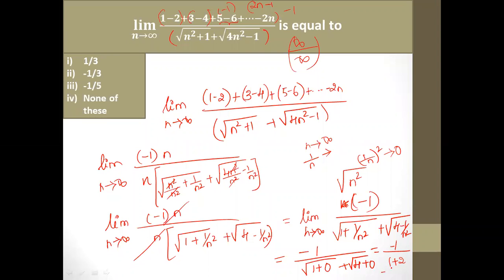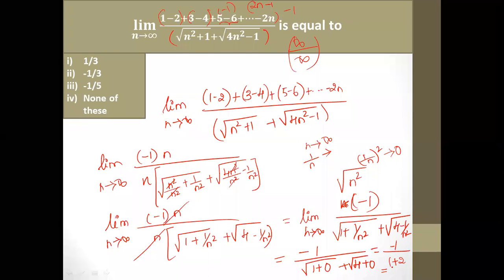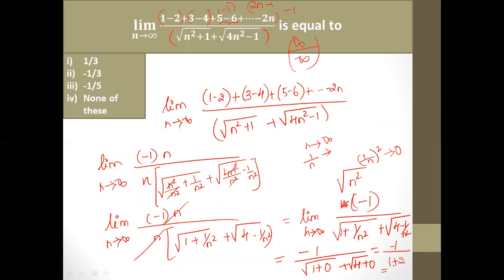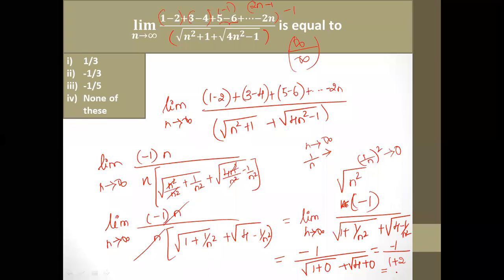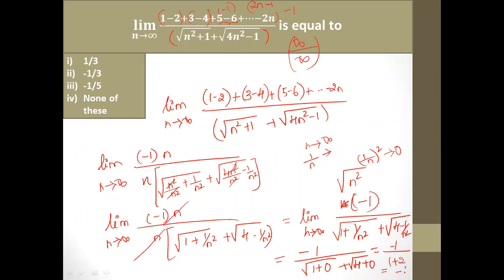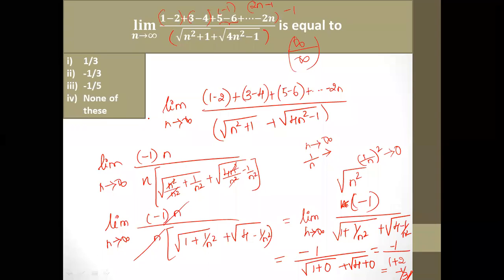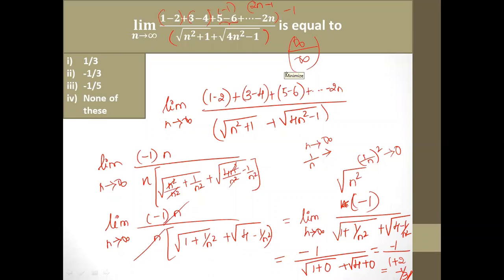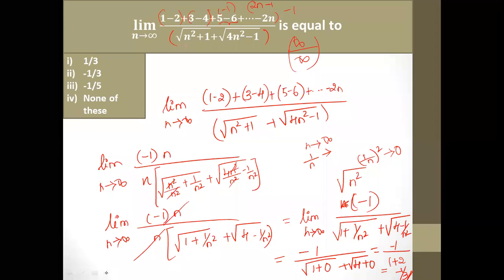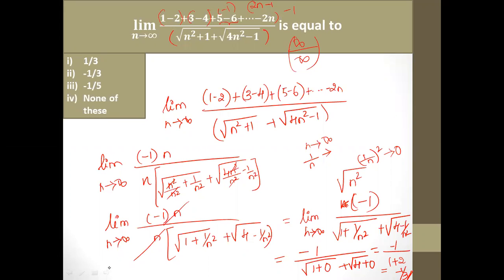So what is your answer? Which is the correct answer? Option B, the second one, is the correct option. So that is minus 1 by 3. Is this clear, Subramanya and Nur Fatima? Why did we do these things? Is this clear? Yes. Okay. Then we'll solve some problems of a similar kind in the entire session.